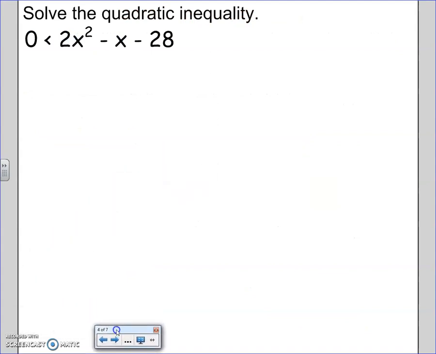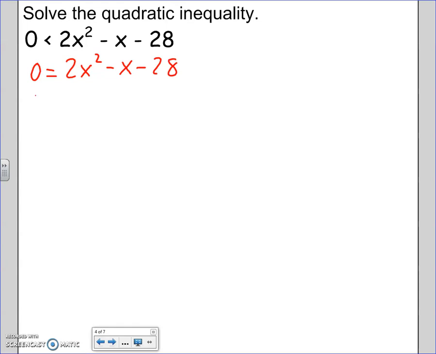So we're going to solve this quadratic. First, I'm going to find the roots. I'll treat this as 0 equals 2x squared minus x minus 28. I'm going to try factoring because that's the fastest way. So 0 equals, I'm going to guess and check because there's no GCF. 2x and x. Let's try 4, 7. Nope. 7, 4. Yes. 8 and 7 can make 1. I need a negative 8, positive 7. Done. I set each factor equal to 0.